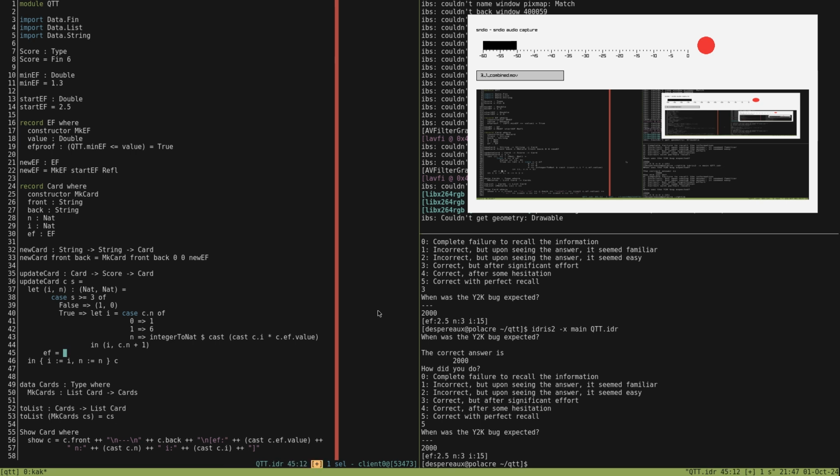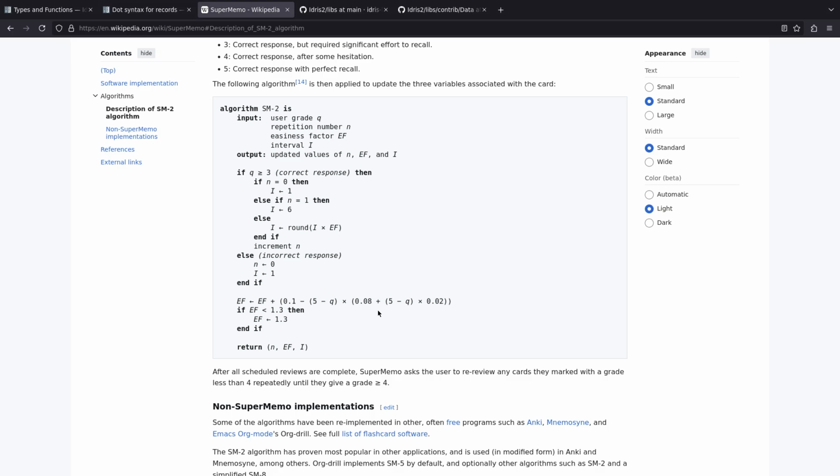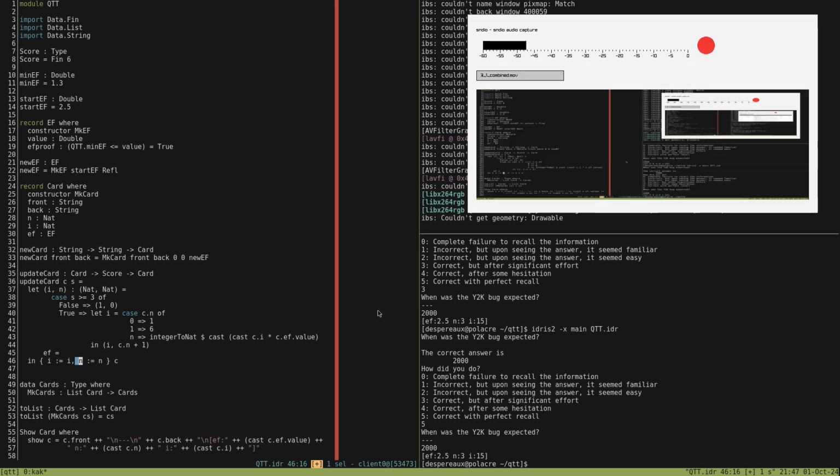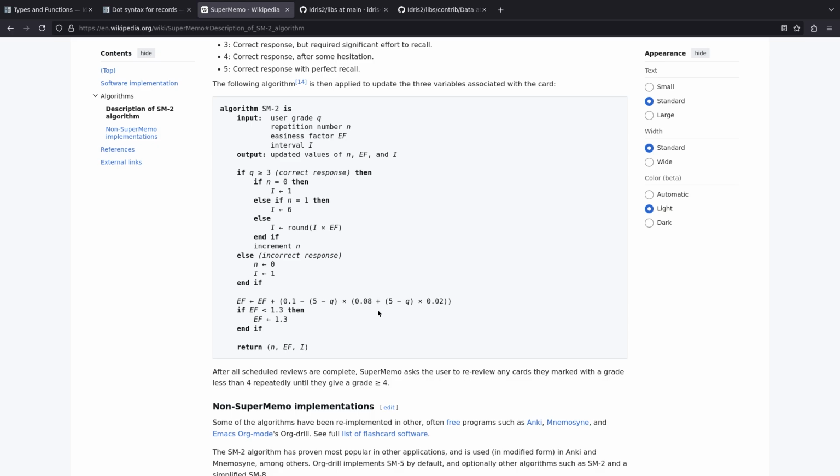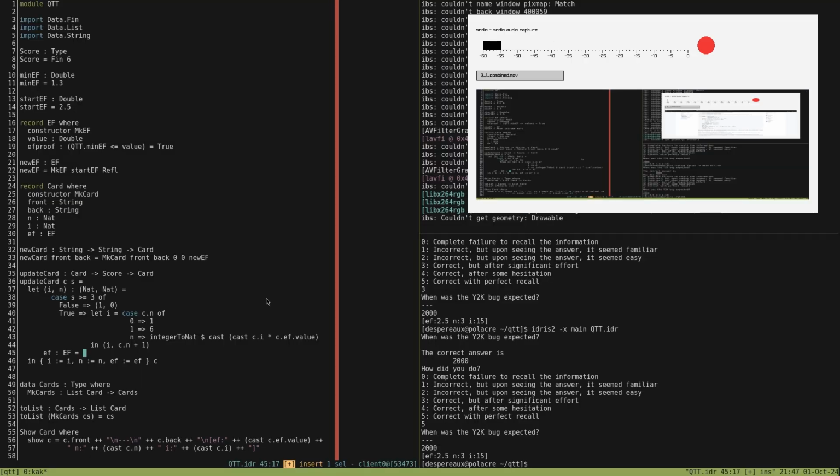So this will be interesting, because we're going to have to do some proving. And this is an annoying equation, so I don't think we can refl our way through it. All right, we'll see how we do.